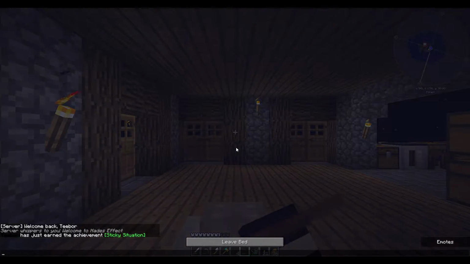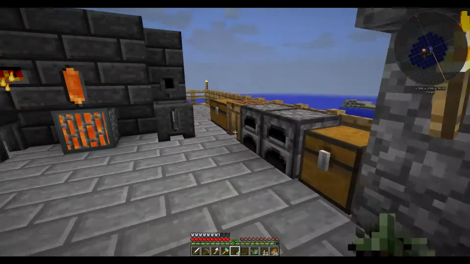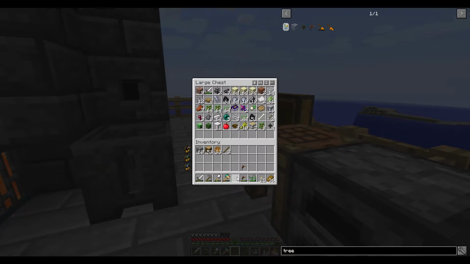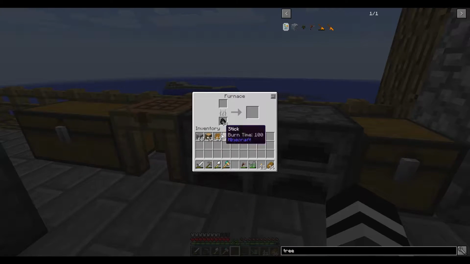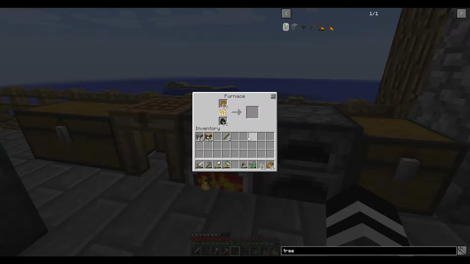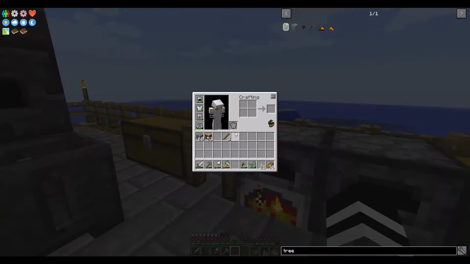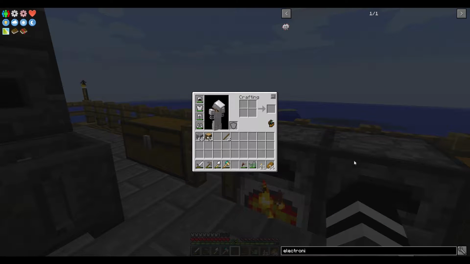So unfortunately, I didn't get as much resin as I'd hoped for, but we did get some extra rubber trees. I'm just going to put these away for the moment. I don't want to grow any more rubber trees. I'll put that tree tap away as well, because it's going to last me a bit longer. Now, what I can do with this resin, we can turn this into rubber. We'll just chuck that in there. And that is going to start making, well, obviously it's going to start making rubber from the resin.